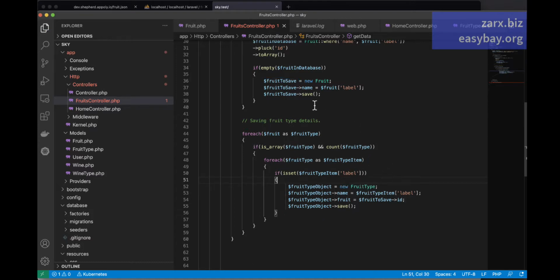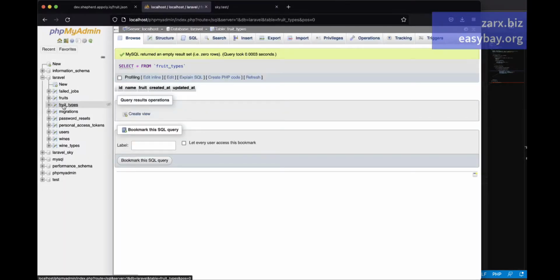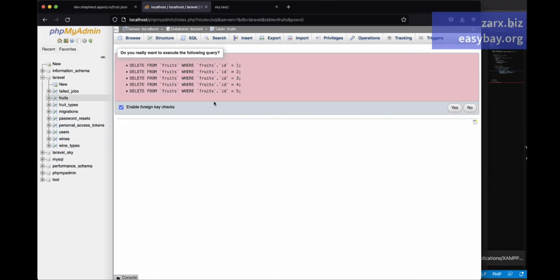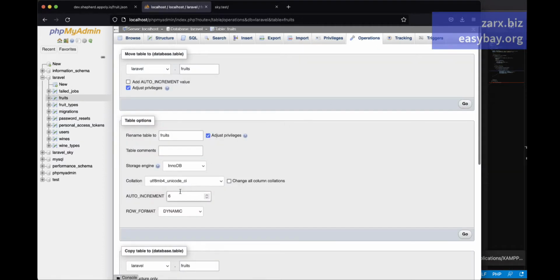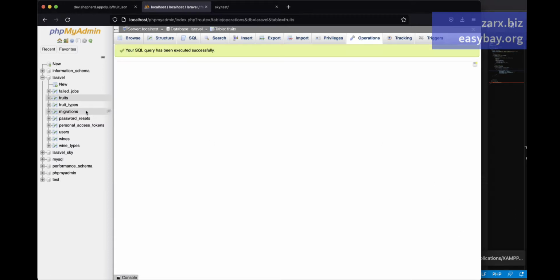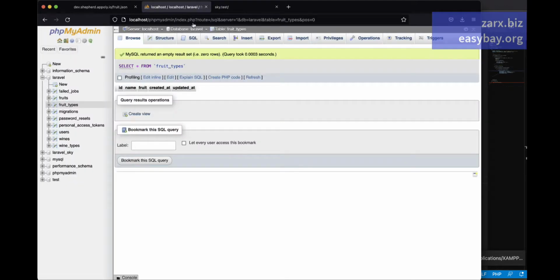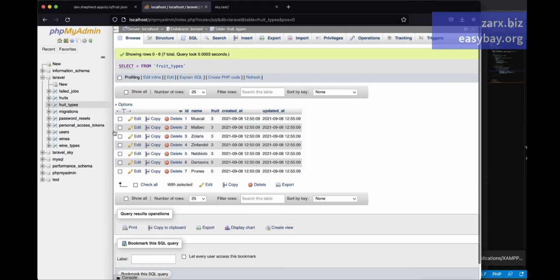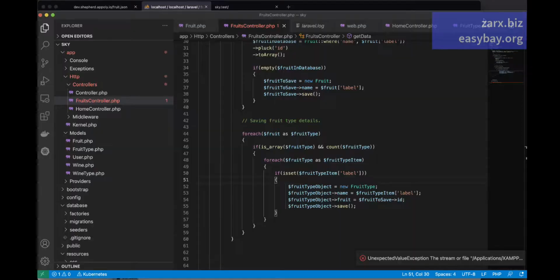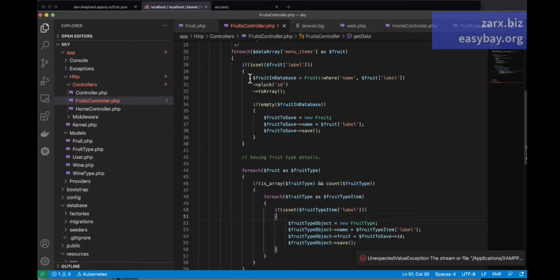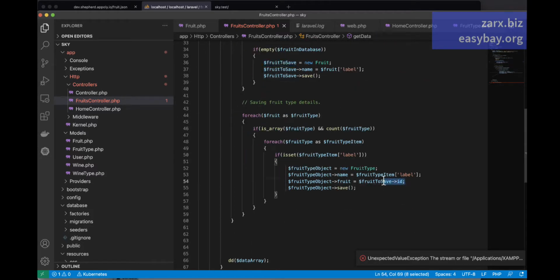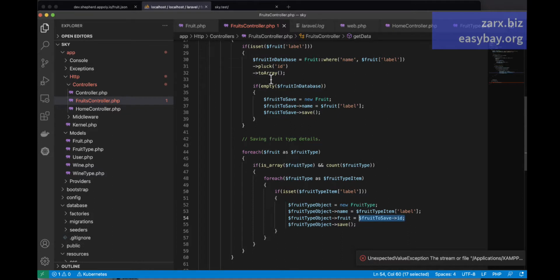what I do simply to make this work is go here, go into fruits, check all, and make sure this table is empty. In operation S1 and in fruit types, this is empty too. This time when I refresh, this should have fruit types, you can see. And the same way we have fruits. So this time it worked because it saw there is no data in the database, added the data, created this variable, and then this variable is being used here.